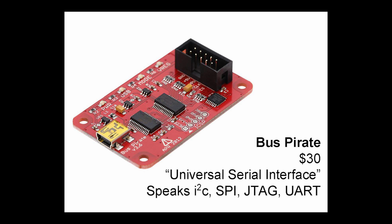So we tried the logic analyzer, tried being passive, and it didn't work. That means we have to be a little bit more invasive, so we're going to try the Bus Pirate. This is another pretty cheap piece of equipment, about 30 bucks, made by the same guys as the Logic Shrimp, Dangerous Prototypes, again open source hardware. They call it the Universal Serial Interface. If you have a serial protocol like I2C or SPI or UART or anything like that, there's a good chance it can speak it.